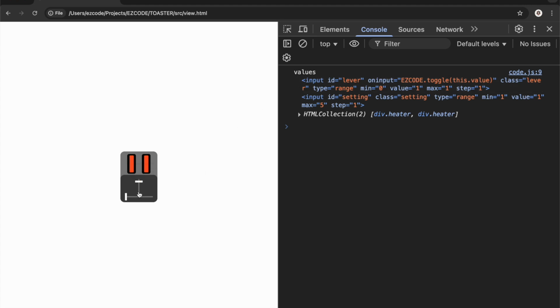So if we push this down, what's going to happen? Let's see. Oh, you know what? Did I refresh this thing all the way? I did. So we can see that we're turning on and then turning off. So I don't think our opacity worked. So if we go to setting in the middle, well, that seemed to work. And let's go all the way to the end. It should be like 5 seconds. That seems to be working.